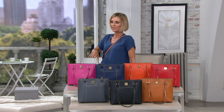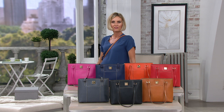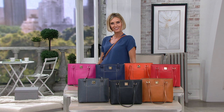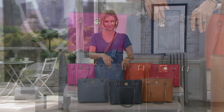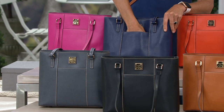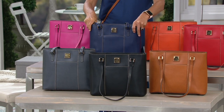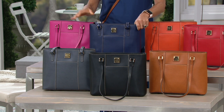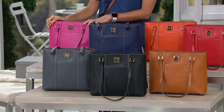Dooney and Burke is just a name that's so synonymous with quality. Dooney's been around since 1975 creating bags that are built to last. Women who have them and love them know that they do — there are women still carrying their bags from the 70s, 80s, 90s. They're not only holding up quality-wise but they're relevant. They do not go out of style. These are bags you can wear season after season, switch out with another Dooney and bring it back, and it's still totally relevant.